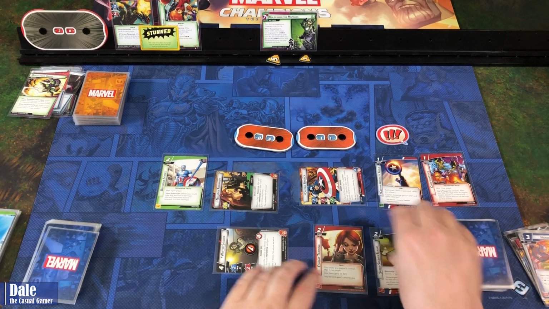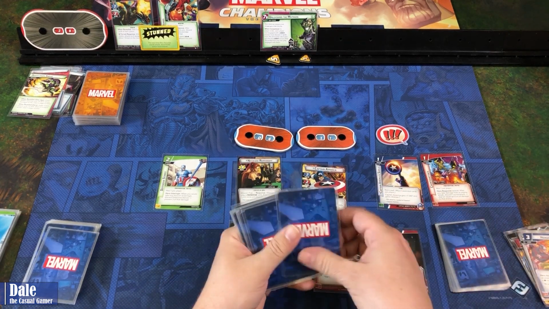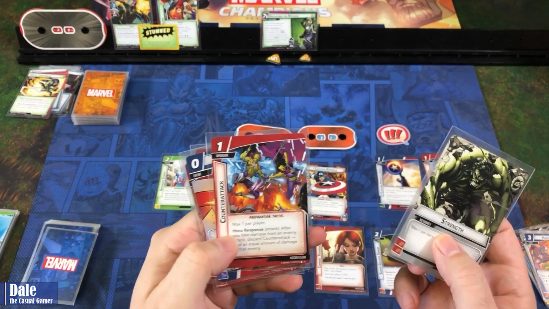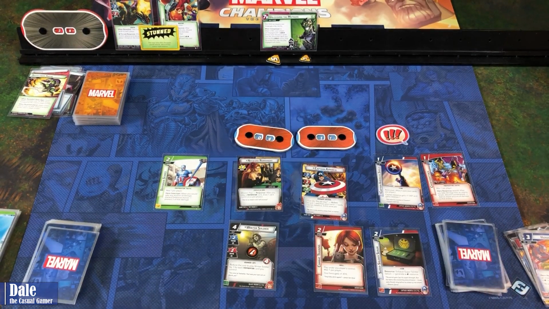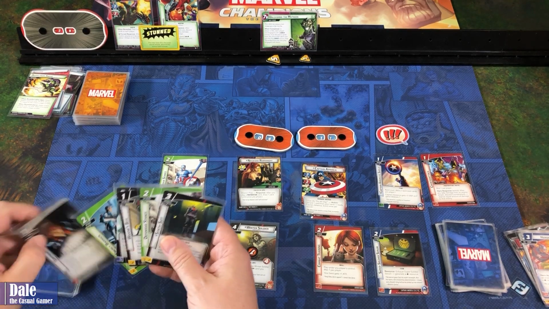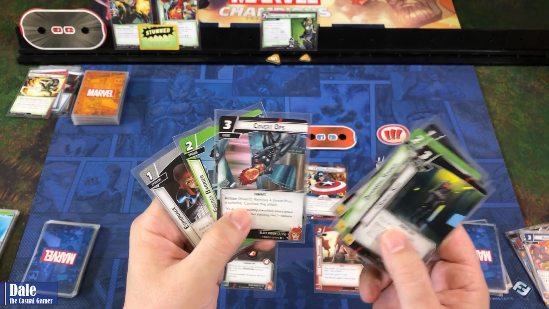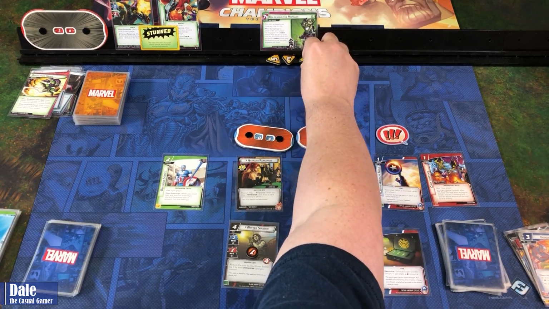That will end her turn. So drawing 5 over here, getting Strength, Counterattack, Shield Block, Combat Training, and an Uppercut. And then 6 on this side. So we've got our Synth Suit, Defensive Stance, Widow's Bite, Covert Ops, Energy Barrier, and Espionage. So we'll start by going from 6 to 8.